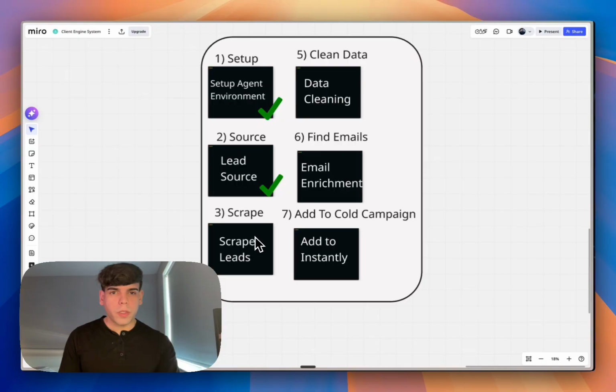And it tends to do better if you give it specific scopes instead of one giant context, where it can take multiple paths and do things incorrectly. In this case, we want to do the scrape and the data cleaning together, then create the email enrichment, and then finally we'll create the last step of adding the emails and contacts to the cold email platform.